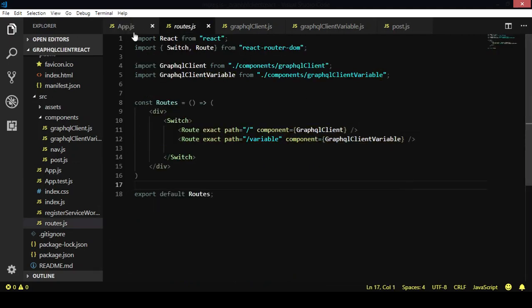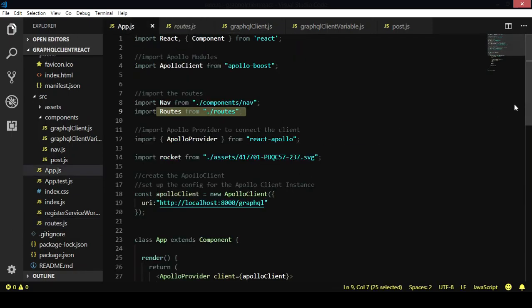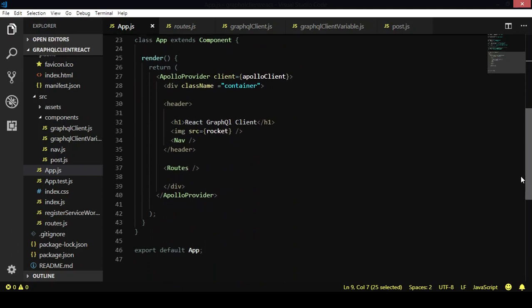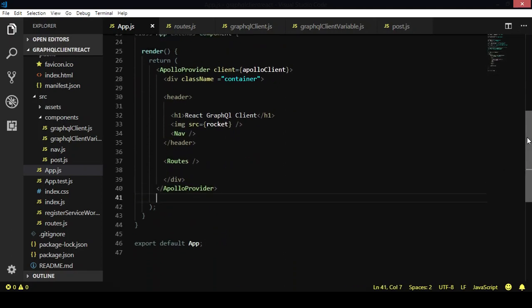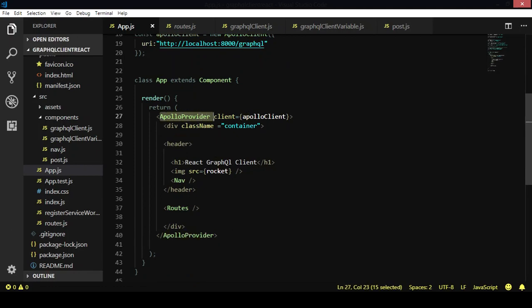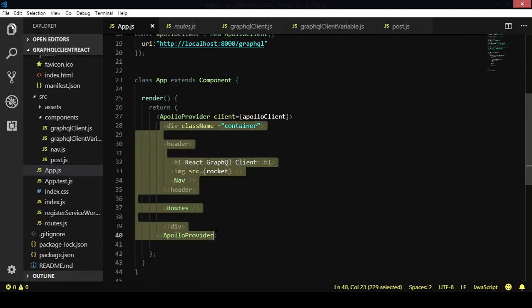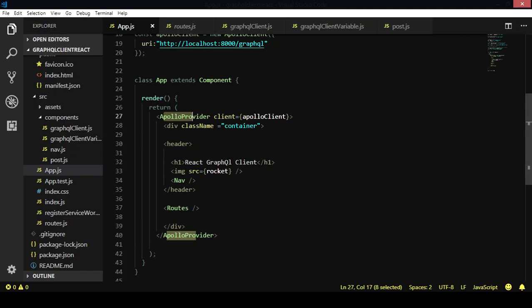Here are the components, and that's the first thing you need to do: surround your application, or what you're going to return, in this ApolloProvider.